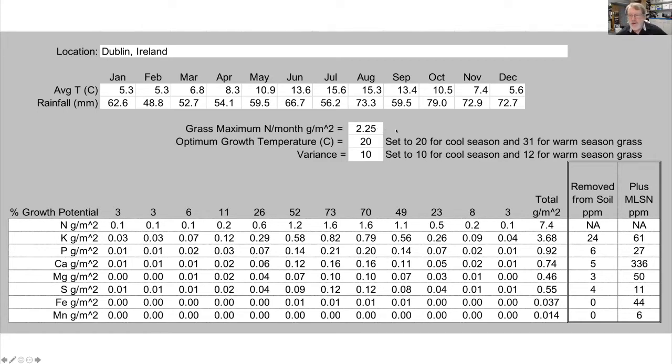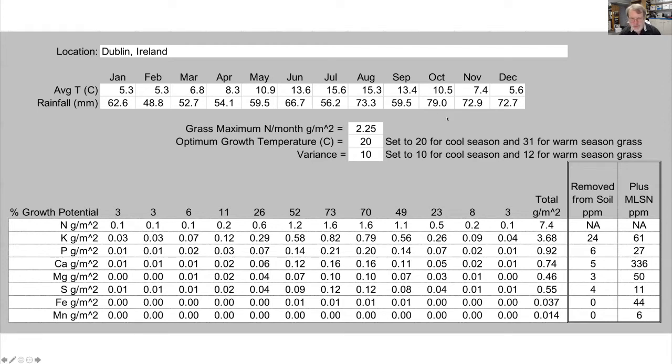So from that value, it turns out that we're only going to be using 74 kilograms, which is more in the range of 60 to 80 that Fenton was talking about. But that will result in actually lower MLSN guidelines because you're not going to be pulling so much out of the soil. So if you use the higher numbers that I was talking about, the 35 kilograms per hectare value, you're going to have a more liberal MLSN guideline than you would with this. But this will allow you to, if you want to try to dial in the numbers a little bit more carefully, adjust some of these parameters.